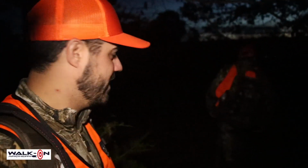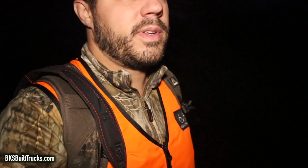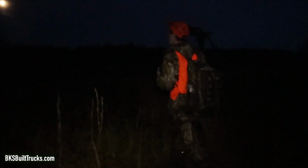Okay, so I can't see crap. And I just let Crony shoot a big buck out here in Arkansas. It was like my final buck tag, and do I want to fill it? And he's good. He is a good buck. He's wide. I don't know how big he is. Like, he's mature for out here. And Crony's ready to go get him, I guess. He's taking off. So I'm pretty sure I watched him crash on there. We're going to go trail him up and then go get the guys and see if we can't get a truck down here and load him up.